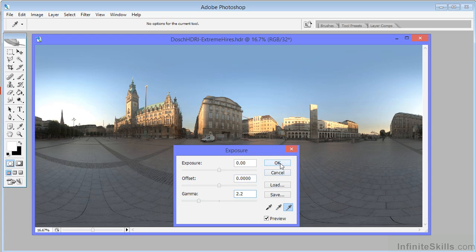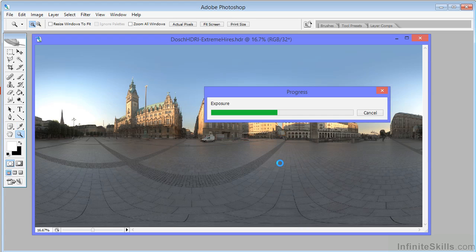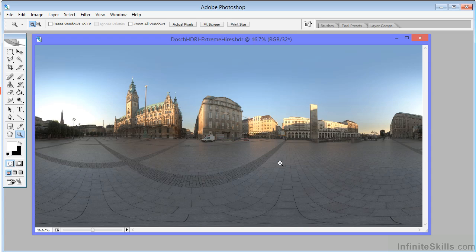So I'm just going to accept that, and it will calculate the gamma correction and apply it to the detailed high resolution image. If you ever need to go in the opposite direction, if you've got an image that doesn't have gamma that you want to apply it to, then the inverse factor that you need is 0.4545. But in this case, 2.2 gives us the contrast and the brightness that we'd expect to see in this particular image. So now we can save that de-gammaed version for use as a Carrara background, which I've already done.